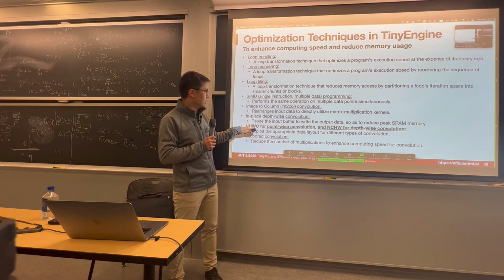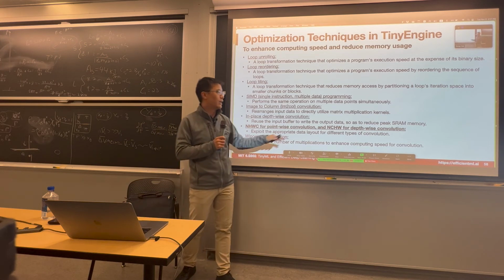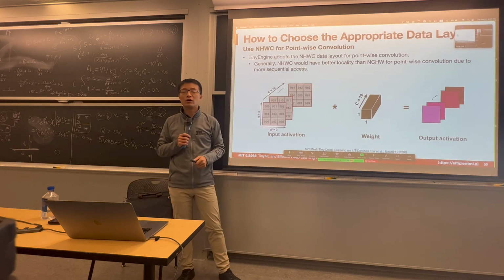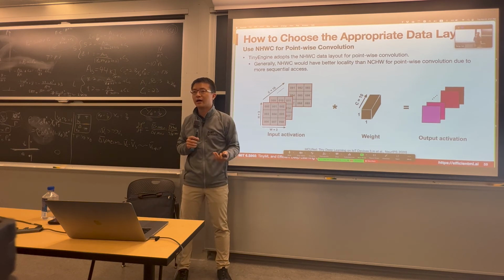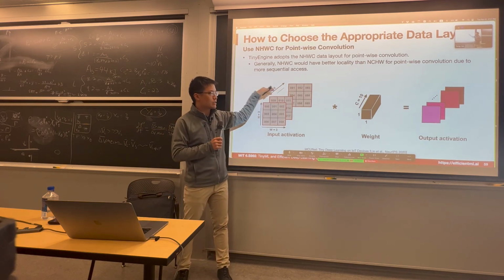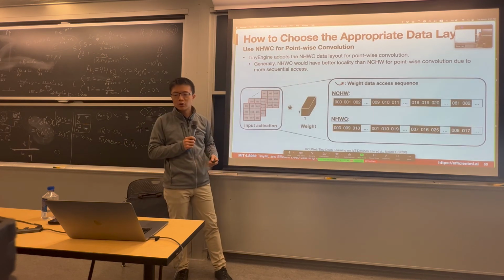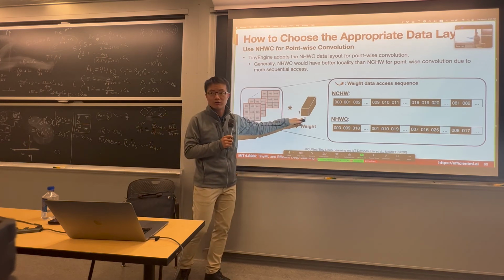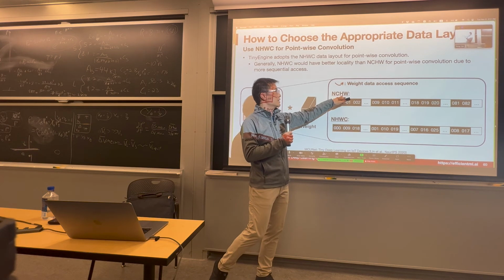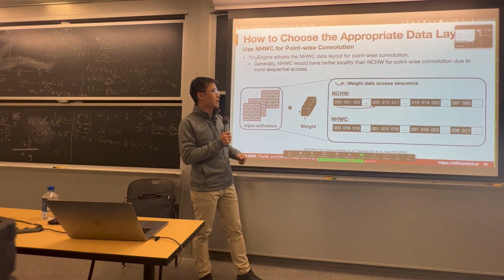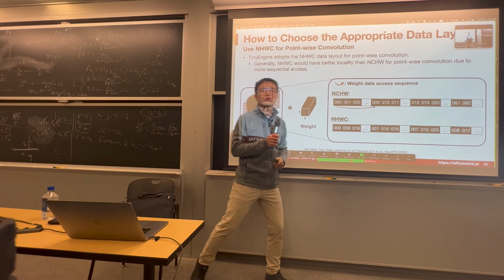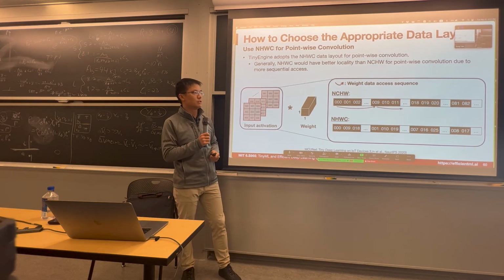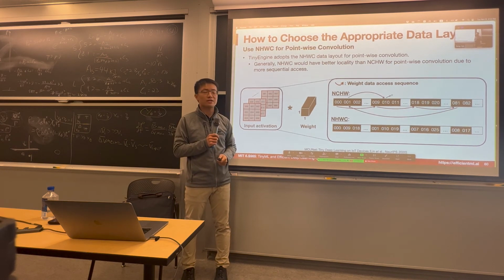All right, so next: NHWC for pointwise convolution and NCHW for depthwise convolution. We actually briefly alluded to this already in the beginning of the lecture: when we are dealing with the data layout, it matters a lot whether we go in this direction or the HWC direction. Imagine this is the 1-by-1 convolution. If we use the NCHW format, what happens? We are accessing 0 and 9 in different, non-contiguous locations, since we are doing the reduction in the C dimension, which incurs a lot of irregular, non-contiguous memory access, hurting the cache locality.